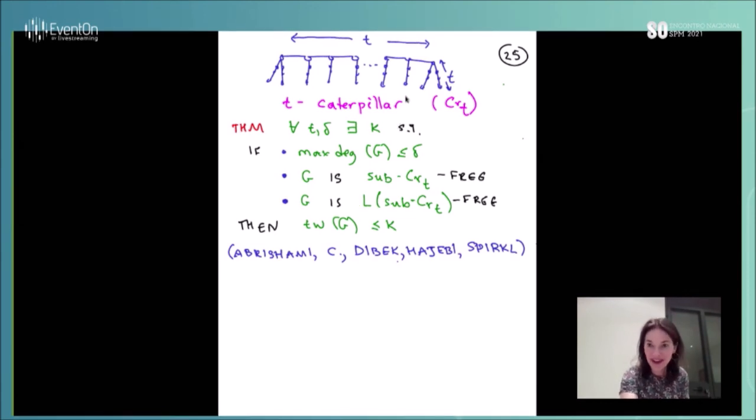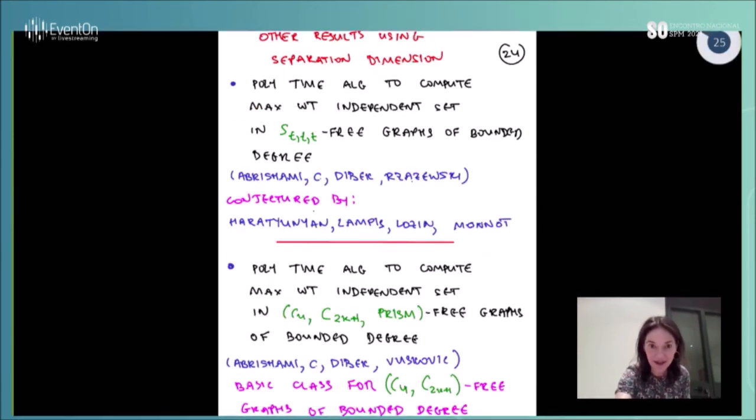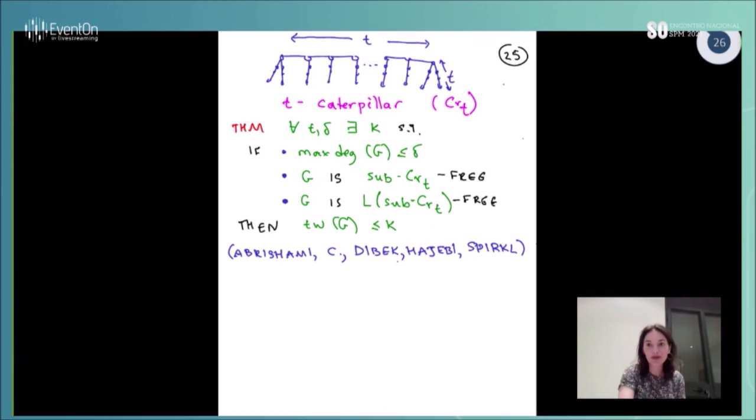This is somehow very nice and symmetric, right? The theorem about claws that I showed you is very asymmetric. This is very nice and symmetric, but unfortunately, that's almost as much as we can prove. There's one more step we can make, but I'm not going to explain it.